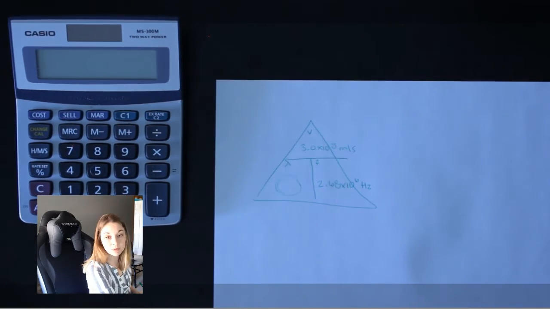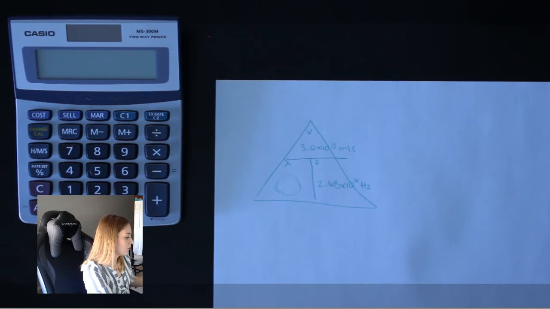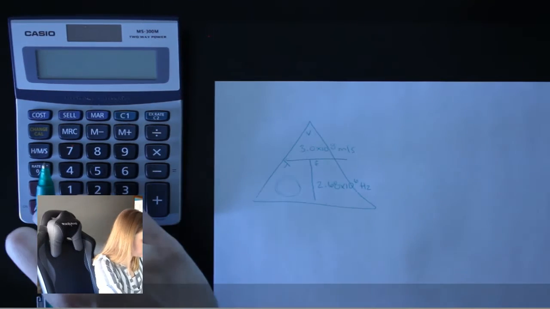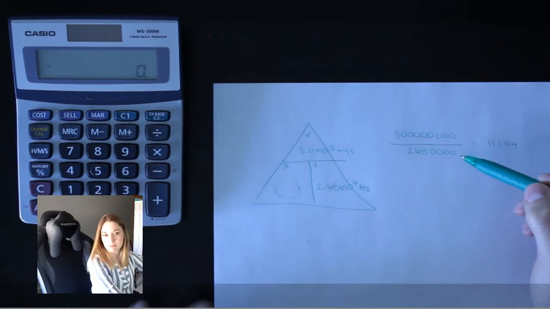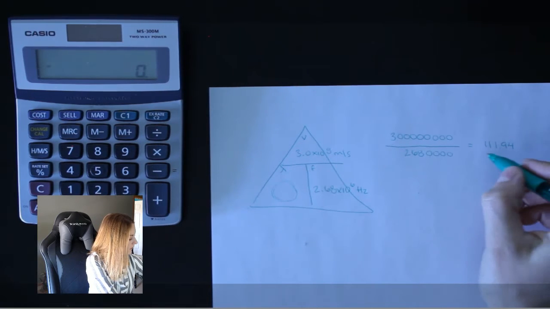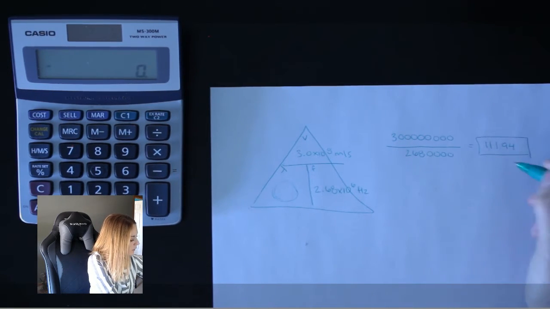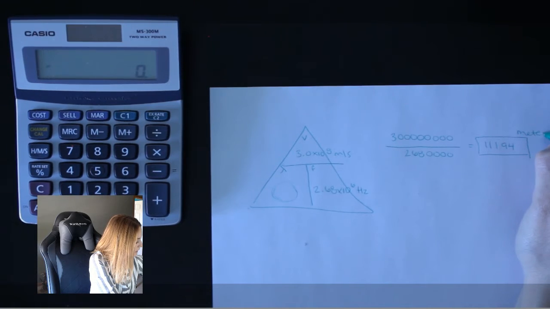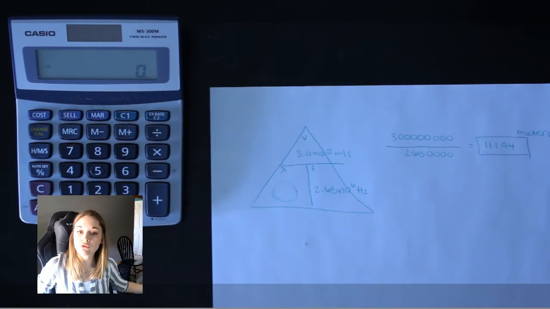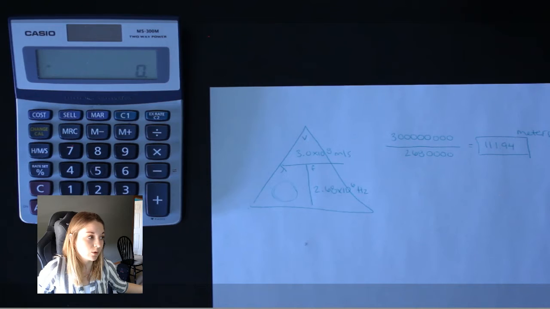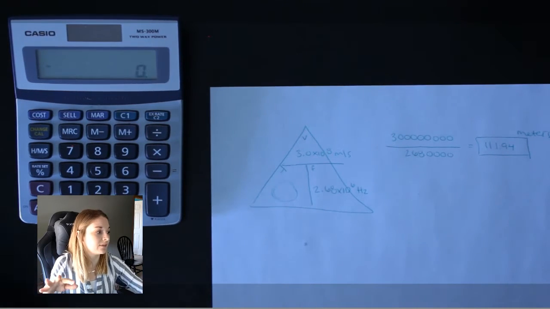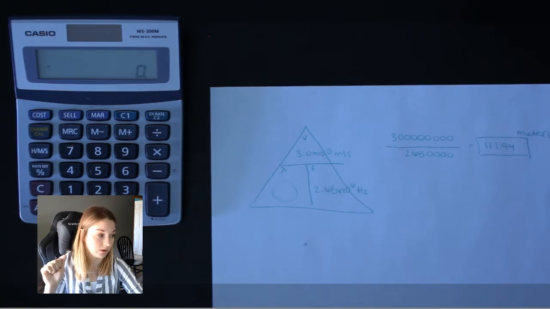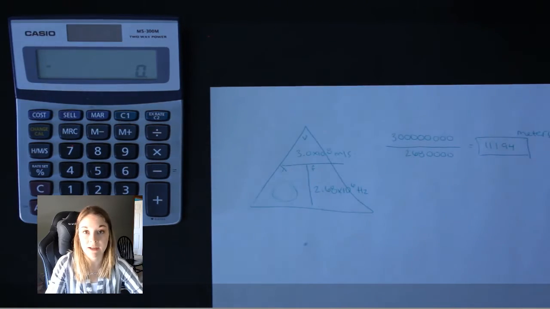8th. So from here, it tells us our equation, which is just to simply divide these two out. So when I convert these to standard form and punch them into my calculator, I get an answer of 111.94, and our label on this will be in meters. So that's how you do problems that use equation 1. And again, equation 1 has to do with light, so if you have any clues in the wording and you understand that you're talking about a light wave, you know to use equation 1. Otherwise, if they only give you one variable, you can assume that you're dealing with equation 1, and then you have to put in the speed of light as a constant.